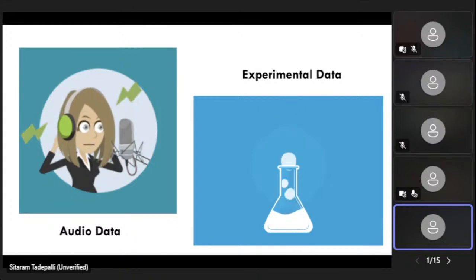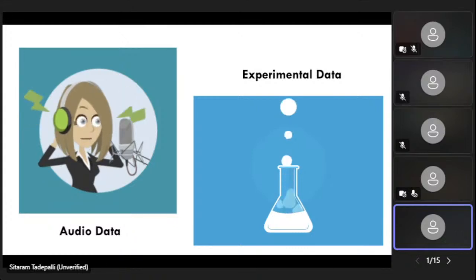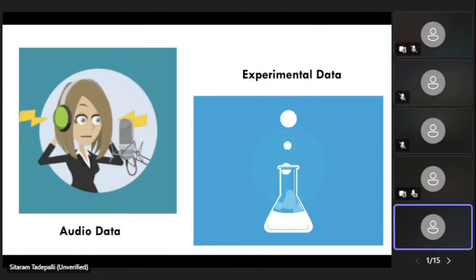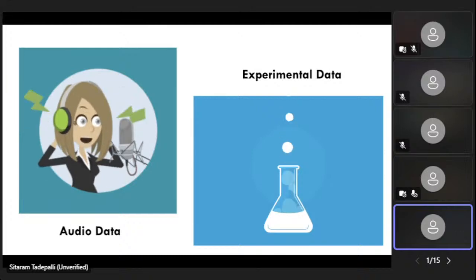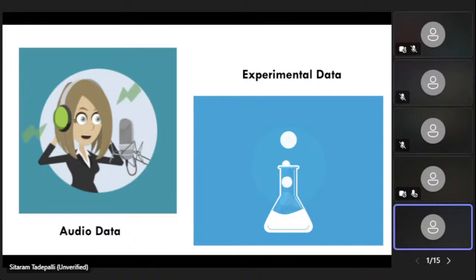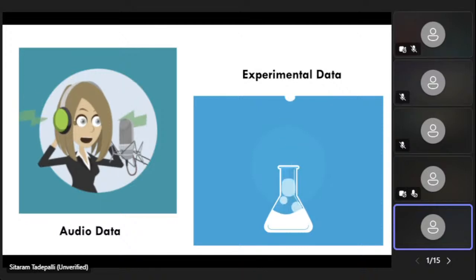Another important kind of data is experimental data. A lot of companies work on oceanic research or the medical sciences, doing a lot of experiments related to health and environment. All of them collect a lot of experimental data, and using it, we make predictions about what is going to happen. And a lot of the analysis done on the COVID-19 vaccine was actually the outcome of this experimental data analysis.